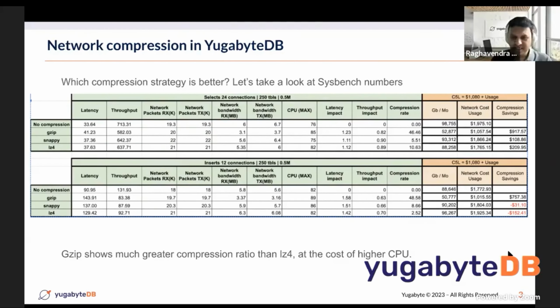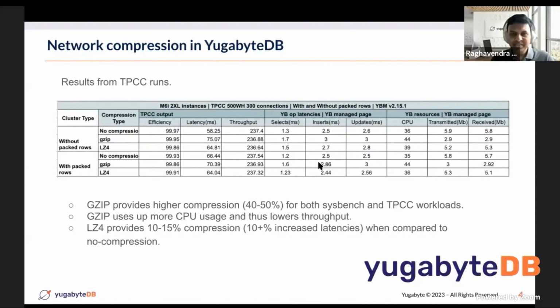Thanks for reinforcing that, Kannan. So we ran TPC-C, and in this case as well, the TPC-C workload we run with very high load on the system, although in this case we ran it with relatively lower load. So when the system resource utilization is lower, even then, in some cases, gzip is showing a little bit higher latency, right?